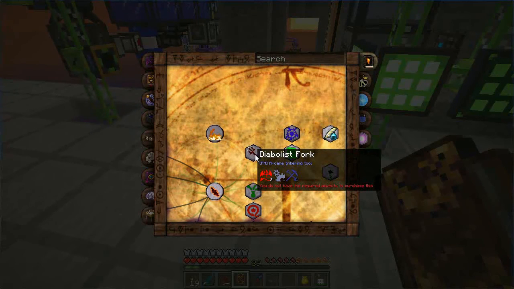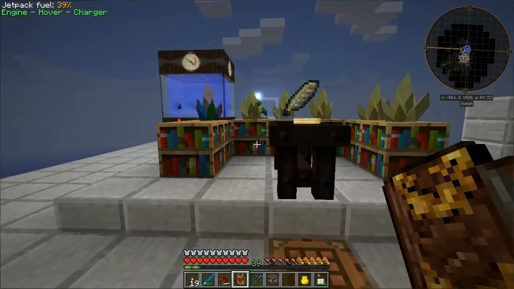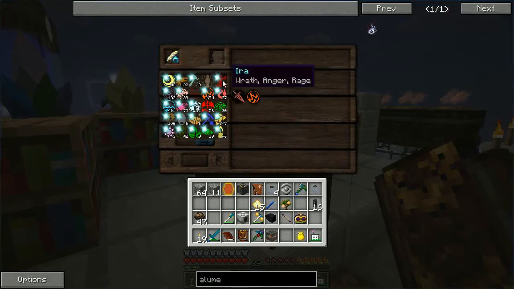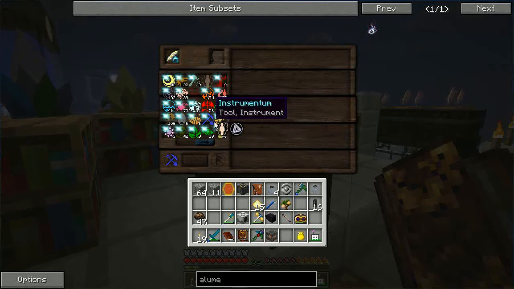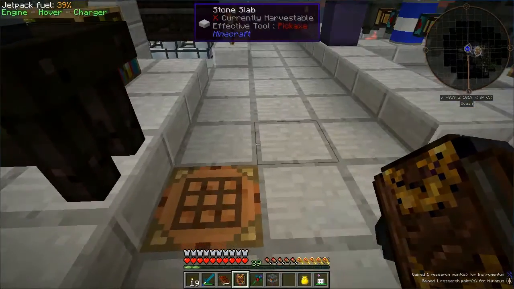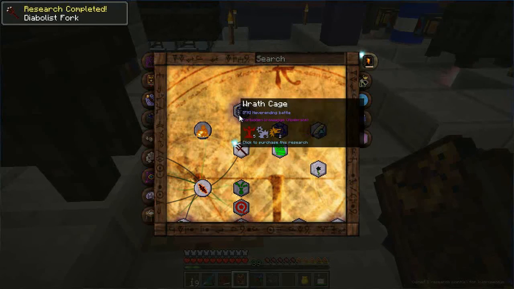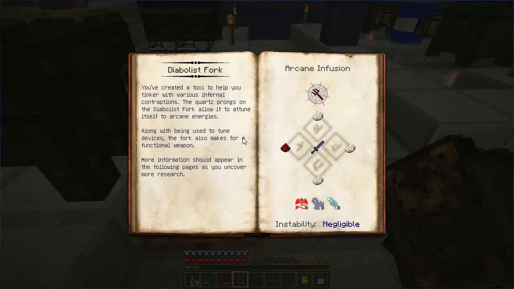So apparently what you can do is Thaumcraft gives you the ability to capture souls in a way that's similar to, I think, which one was, oh, I'm going to need some people, and there we go, 1. Okay, how many do I need? 1. Okay, so basically what I'll need to do, okay, here we go, is that the Diabolist Fork is a tool that makes for a functional weapon, and then more information should appear.